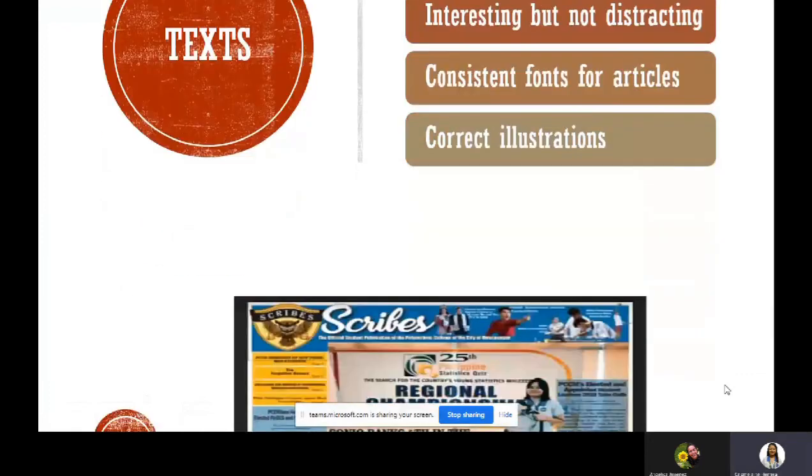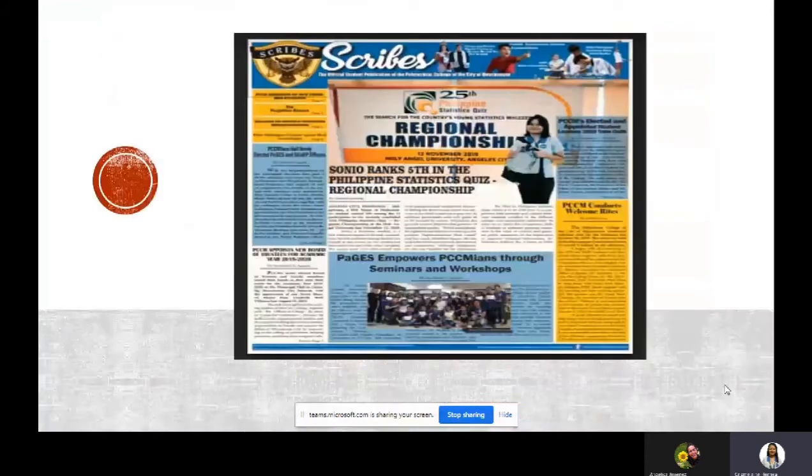And ito po yung example nung last issue po ng publication po natin, yung Scribes. Dito po, kung makikita nyo po sa first page or sa cover page, ang ginamit po natin is yung main color po ng logo ng organization, and yung mismong main color din po ng ating school. And nakikita rin po natin na kahit iba-iba po yung font ng mga headline na ginamit natin, iisa lang po yung font na ginamit para sa mga articles natin. And yung mga font po na pinili ng ating mga layout artist sa Scribes is talaga namang hindi po siya nakaka-distract, kundi catchy po talaga siya. So, yun lang po. Maraming salamat po sa paggawa ng campus paper.